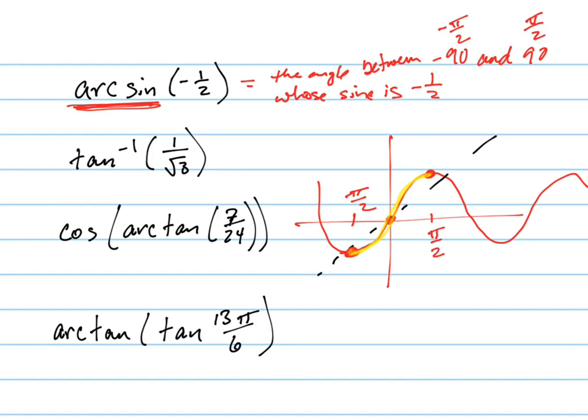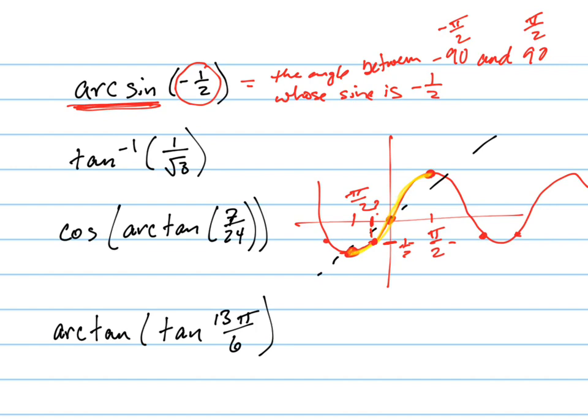And I'm looking for where the sine is -1/2. Well, where's -1/2? It's right down here. So I'm looking for this value. I'm saying, what's the value where the sine is -1/2? Now, where does it equal -1/2? Well, look, it equals it here, here, here. It equals it in a lot of places, but I'm only looking in that yellow restricted range area.